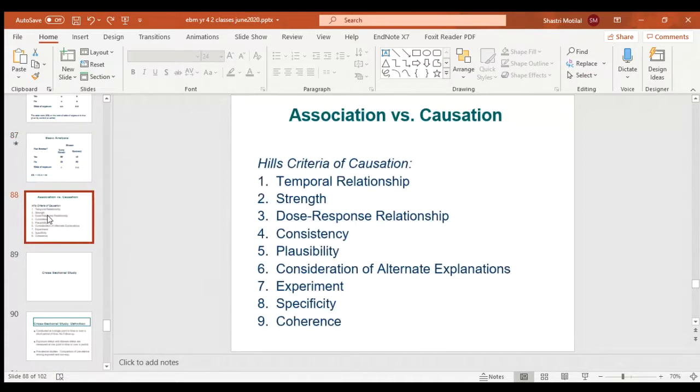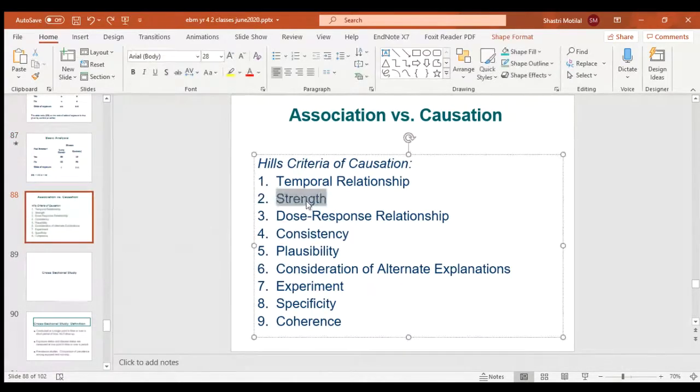It doesn't mean smoking causes lung cancer. What it means is there's a strong association between smoking and lung cancer. And as you can see from this list, that's just one out of the many criteria we use to say that a particular factor causes disease. There are 8 or 9 other criteria that should be addressed before you could say a particular factor is causing a particular disease. An odds ratio, a relative risk, a hazard ratio, all these measures only tell us about strength.